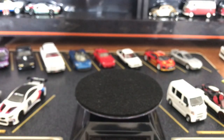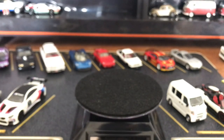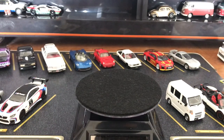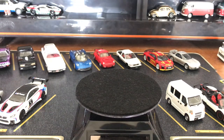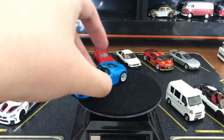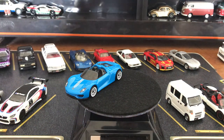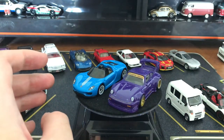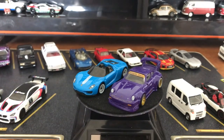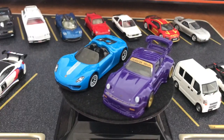This is the stuff we're dealing with right now, and I want to explain a little bit why I decided to divide up part 3 and 4, which is not true 1:64 models and true 1:64 models, because, like I said, Hot Wheels does some amazing stuff. So you have here the Porsche 918 Spyder, and this is a basic $1 model, which is, again, great for what it is. And this is a Car Culture model. This is coming from a team transport, but individually you'll probably be selling it for around $7 in Walmart under normal circumstances.